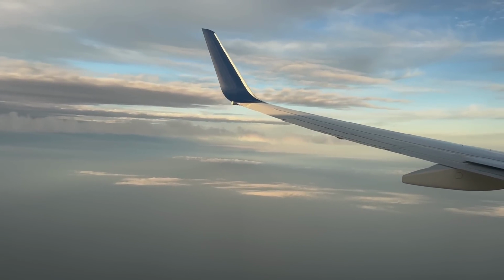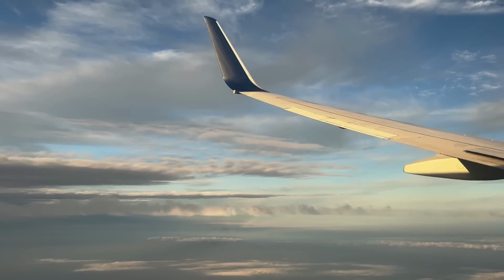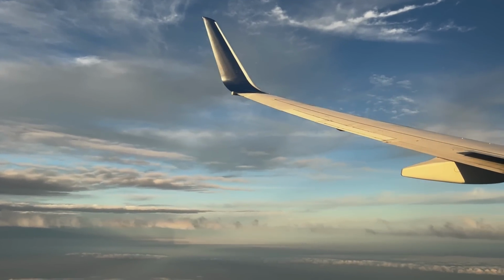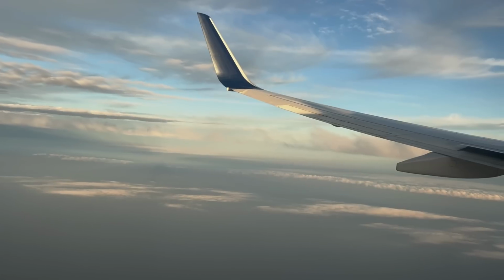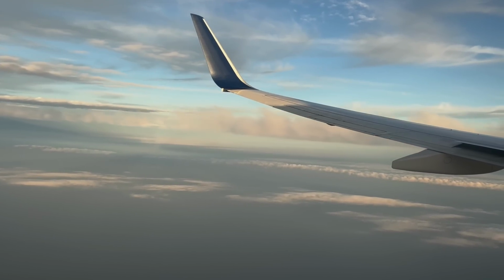Just north of Daytona Beach is the city of Ormond Beach. In several miles, Ormond Beach will be on the right side of the aircraft. It's just past Ormond Beach where we'll begin our left downwind leg to the landing runway. In order to execute this leg, we'll have to make a right-hand turn, and since we're under the control of the approach controller, we'll have to wait for the controller to call our turn. There's a lot going on, but we won't be able to turn until the appropriate moment. But it's not that simple.